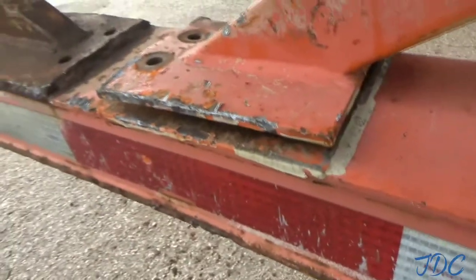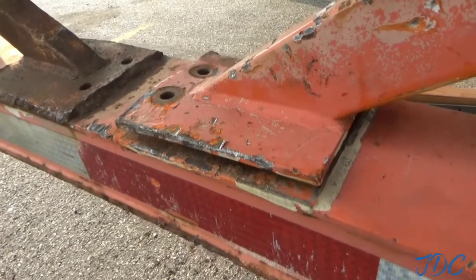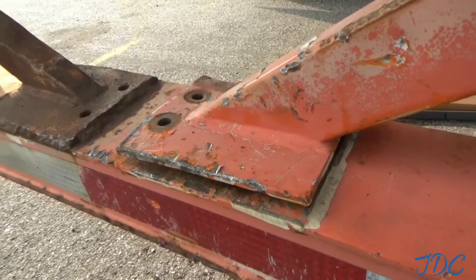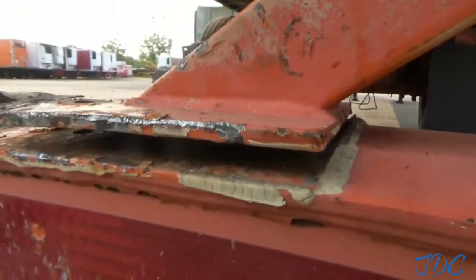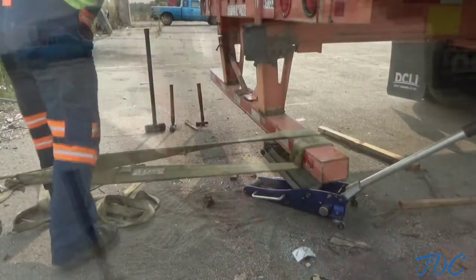And this right here, I'm going to try to smash that down some more. It's just when it moved, it kind of warped it a little bit. So I'll smash on it a little bit more and see if I can get that gap to come out of there. If I can get it close, I can put it in with some filler or what have you. But anyway, let me see what else.